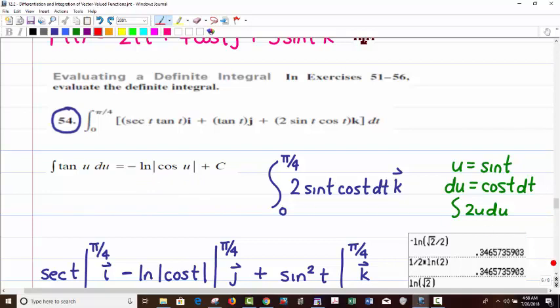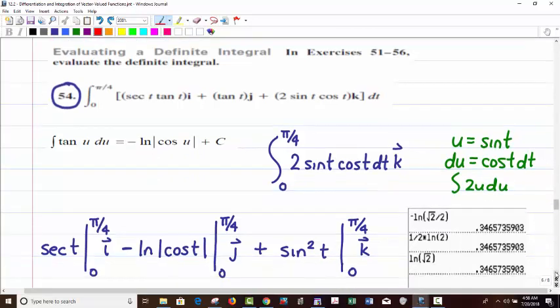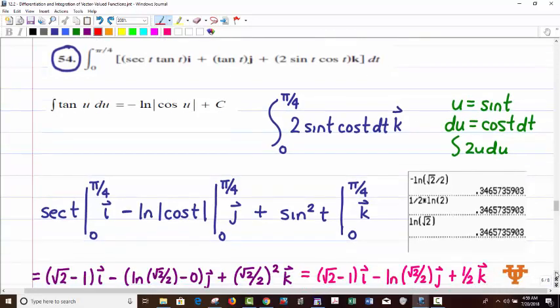So let's see what we had. Looks like I probably just did each one of these individually. So the antiderivative of sec tan is going to be secant, because the derivative of sec is sec tan. The tan will be negative natural log cosine of t. And this one, 2 sine t cos t, you can do a pretty easy substitution if you let u be sine. du is cosine, so your integral is just 2u du. The antiderivative of 2u du would just be u squared. So that's going to give me a sine squared right there. I forgot to write that it equaled u squared, but I'm sure the viewer would have figured that out.